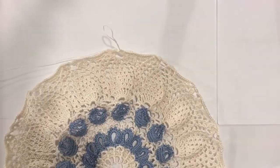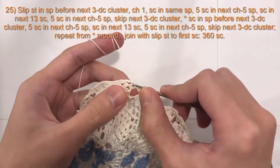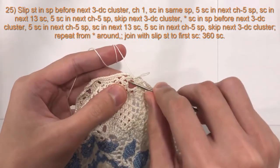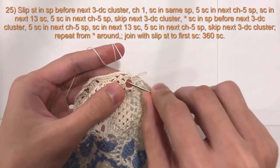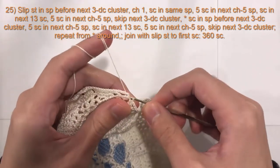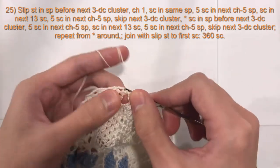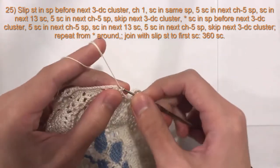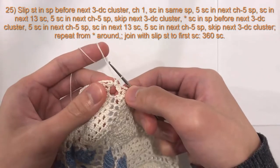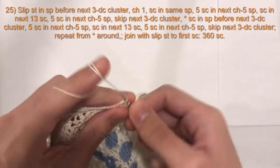Like that. So now for round 25. For round 25, we're going to begin with a slip stitch into this space in between the two three double crochet clusters. Slip stitch into there. And now we're going to chain one and do a single crochet into the same space, like that. Now we will do five single crochet in the next chain five space.